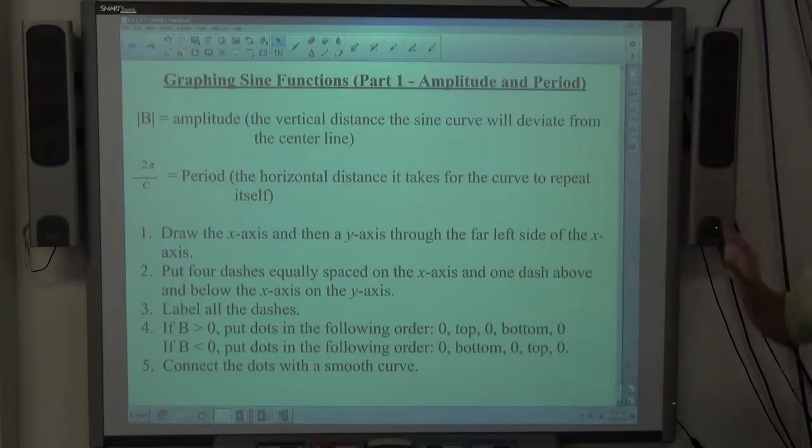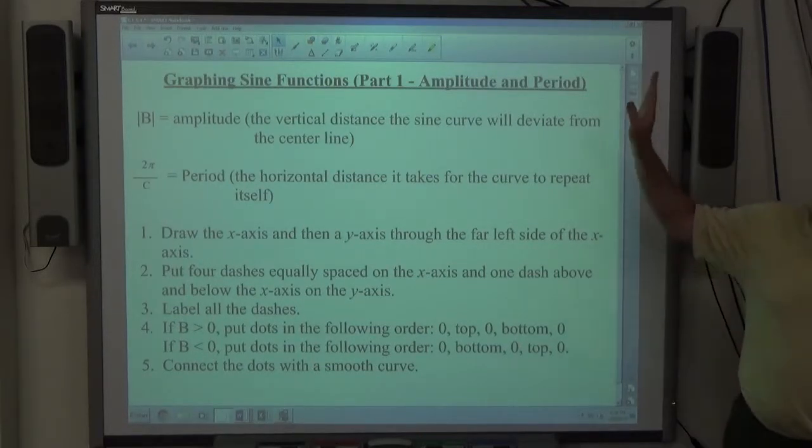Alright, so we're going to graph sine functions today, and tomorrow, Friday, we'll be graphing cosine functions. They're basically the same technique. The only difference is step 4 is different. So if, for some reason, you aren't going to be here on Friday, my guess is you can probably watch the video and understand everything there is to know about it if you understand today well. So hopefully, if anybody fits that description, we'll be fine.